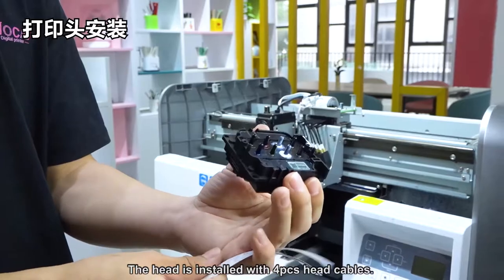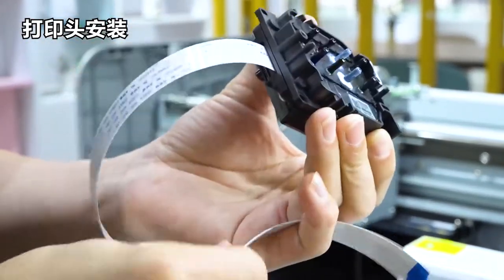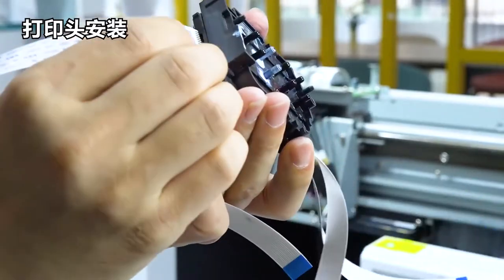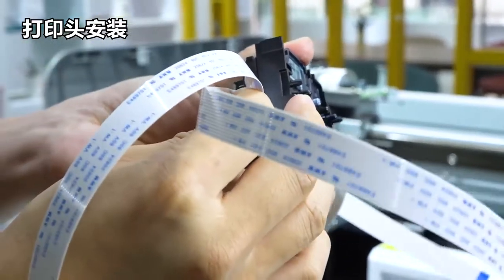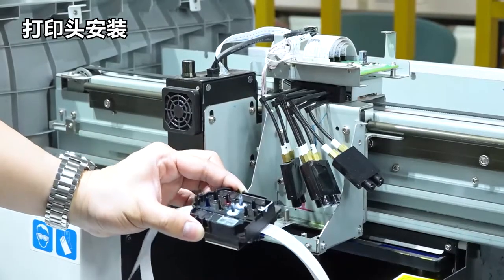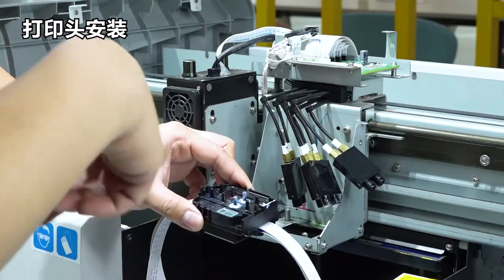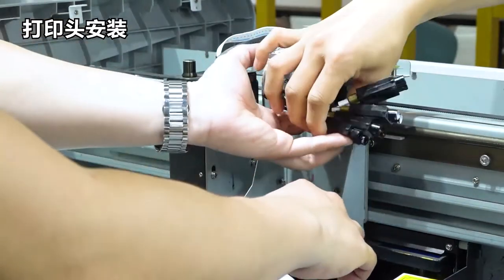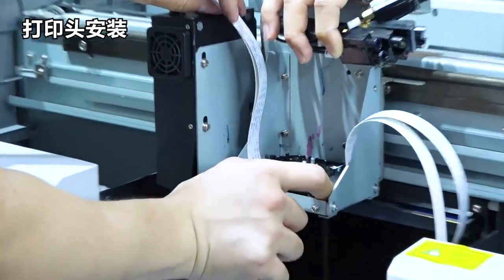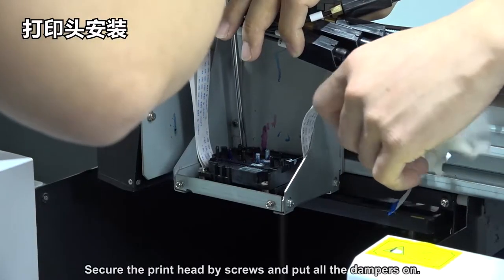The head is installed with 4 head cables. All the cables are the same but need to be inserted into the print head in the correct direction. Install the print head in the correct direction as in the video. Secure the print head with screws and put all the dampers on.